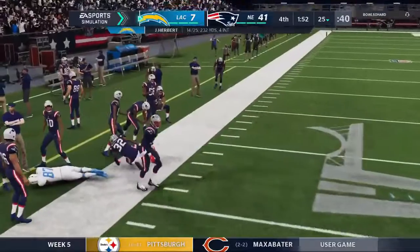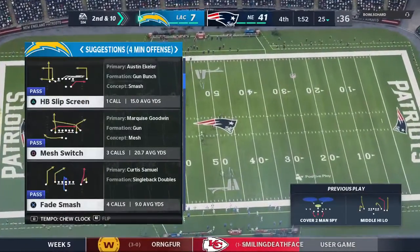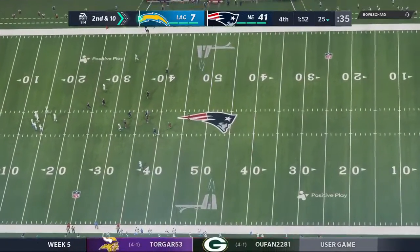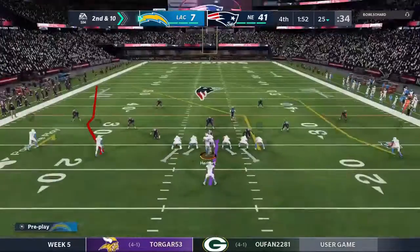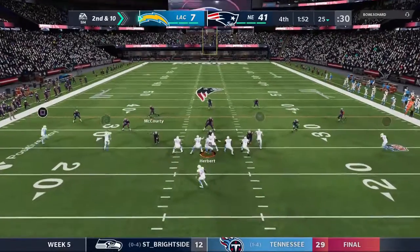And that's going to be incomplete. Too tough to hold on to that one. It's second down. This has been a rough one, to put it mildly, for him. And after this one's done, you just feel like at the post-game press conference, this team's going to have a lot of questions and definitely not a lot of answers. An incomplete pass leads to 2nd and 10 from the 25.